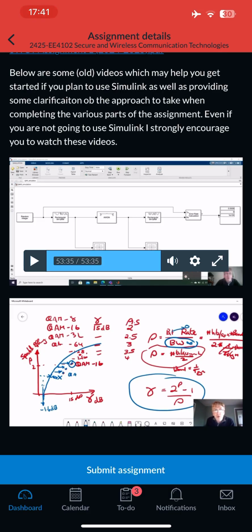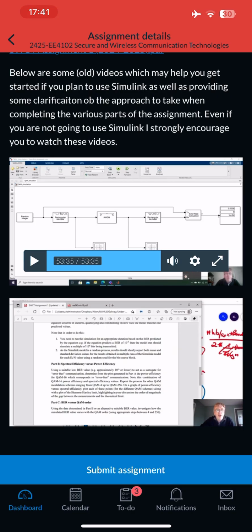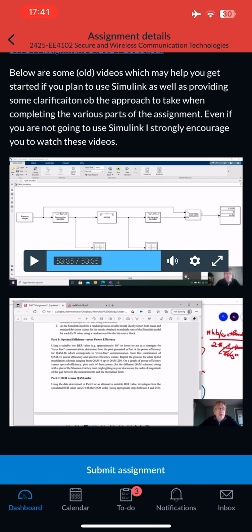We're just sending raw bits and getting raw bits out the other side, but there are techniques that in theory allow you to do that, and you are asked to do a little bit of reading to see if you can come up with what these techniques are, and just discuss them in a line or two. In part B, you're asked what kind of technique could be used. You don't have to simulate them, just say what kind of techniques could be used to bridge that gap. Not completely, but get the real world closer to the theoretical value given by the Shannon-Hartley. Okay, so that's part B.